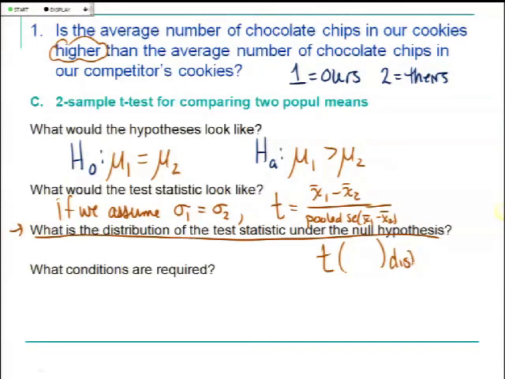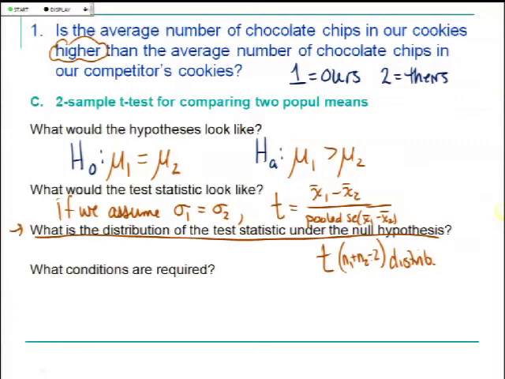To be complete for the model, we should put what? The degrees of freedom. And we don't have more information here, so it's going to be n1 plus n2 minus 2. If I told you how many cookies of each type I gathered, then I expect you to put the numbers in. You could draw that distribution to find the p-value. That's another way to ask that question. What's the distribution that you're going to use to find your p-value? Because that is the distribution of your test statistic under the null hypothesis.